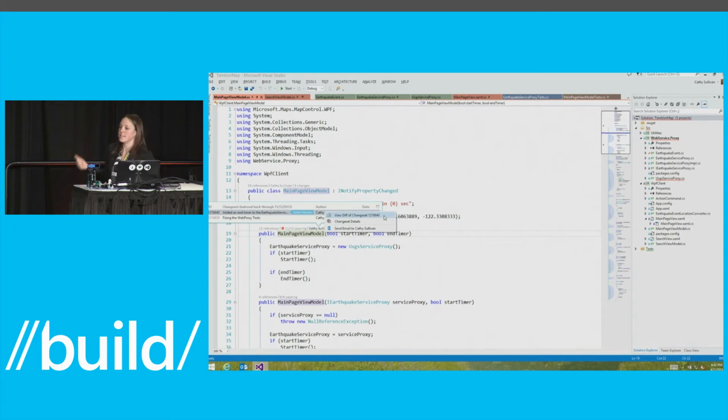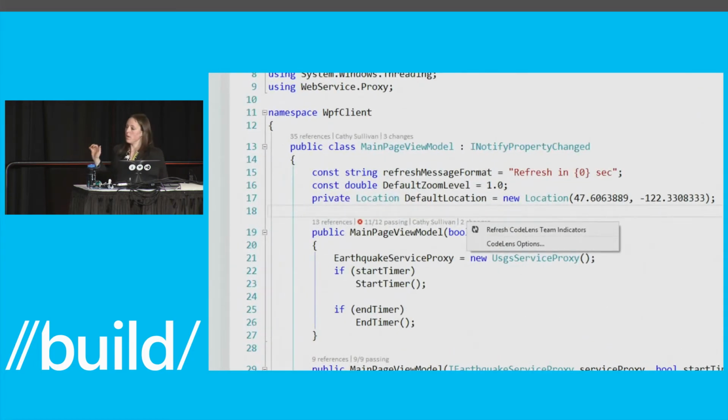And then from here, I could get to the diff of the changes I made. Or if I went to change set details, it would open up the pending changes window, and then I could really drill into the changes that I made. And then I could also send an email to the author or the person who last changed this particular method. Now, I can right-click on these lenses, and I'll zoom in for you guys. A lot of these lenses are hooked up to your Team Foundation instance. So in the cases where you have change sets coming in, or you have bugs or work items here, you're going to want to refresh these lenses, so you can right-click on the lenses and refresh them from there.